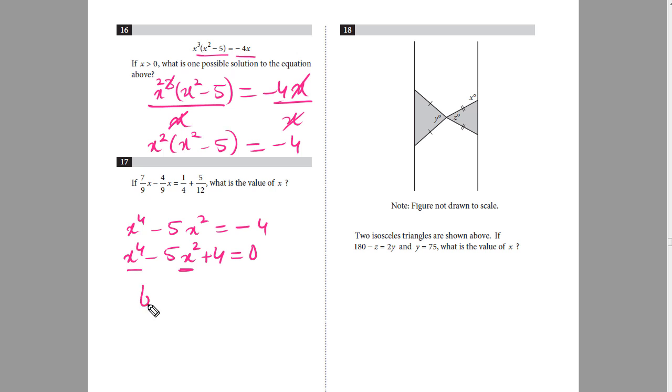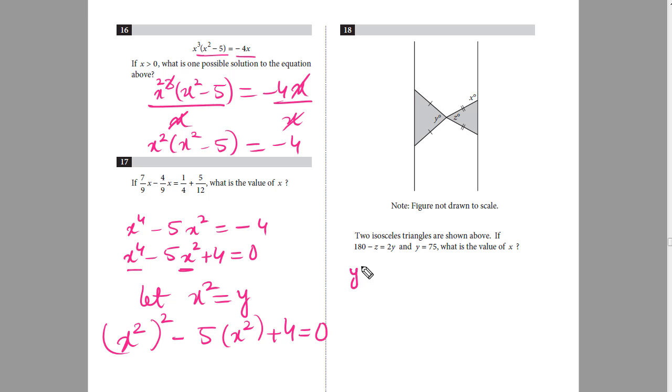So what I'll do is suppose that x squared is equal to y. So I'll insert y in place of x squared. This x to the power of 4, I can write as (x squared) squared, minus 5 x squared plus 4 is equal to 0. Now wherever there are x squares, I'll insert y. So it will become y squared minus 5y plus 4 equal to 0.